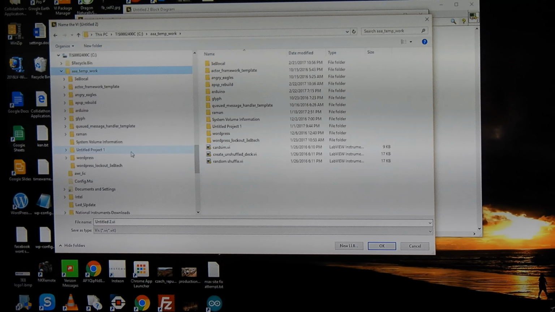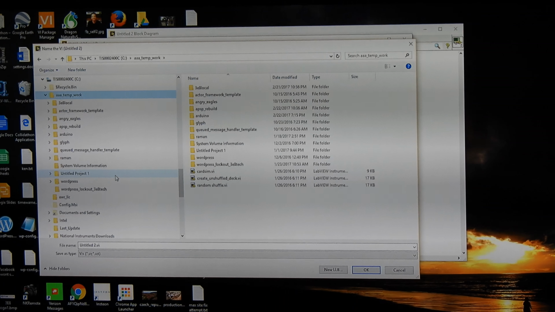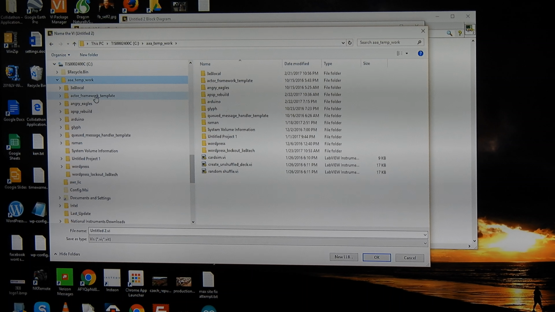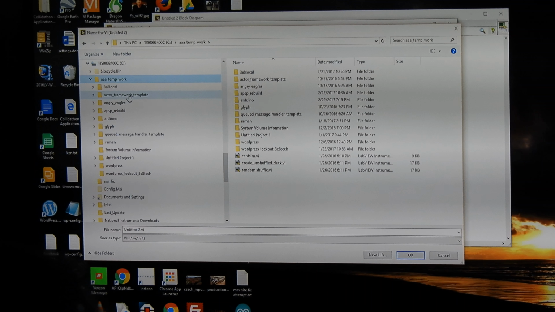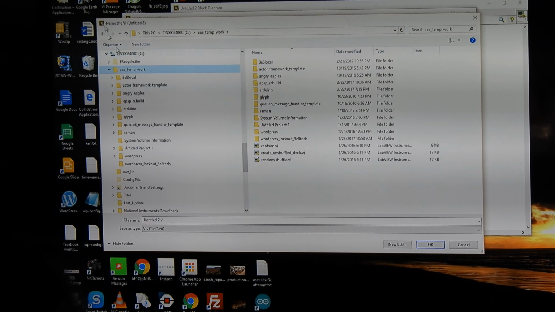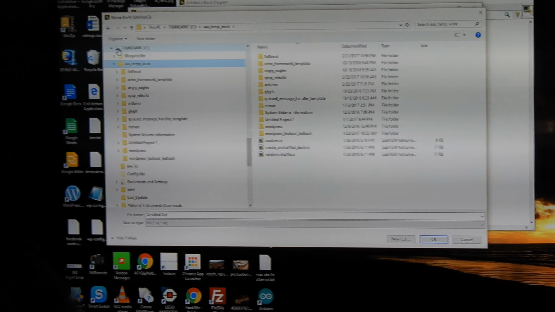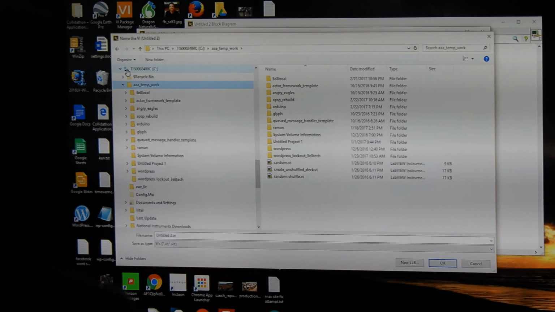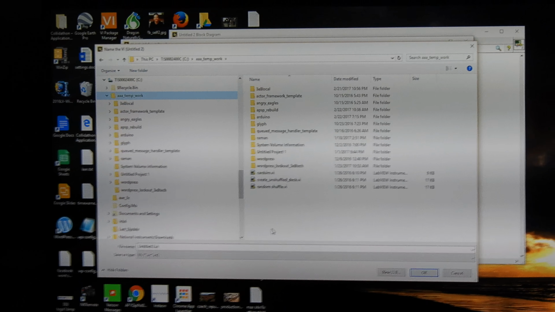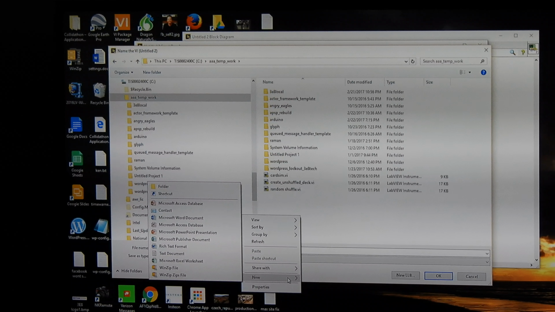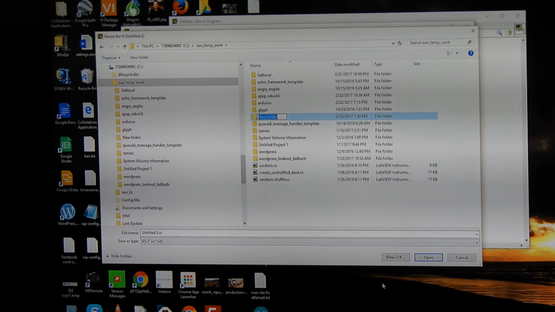See this temp work? I use that. That's my local operation point, and I can just put any old folder in there. This is all junk. If I need to back step up later, I can do it. Anybody who's coded usually has their little work section. So I'm going to create a folder in here called LabVIEW Class.